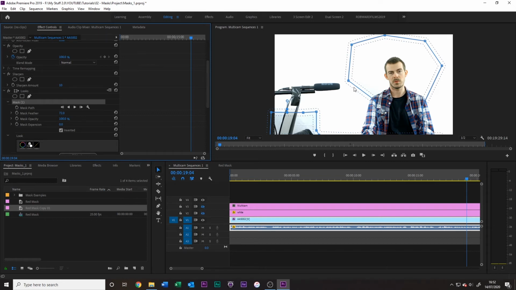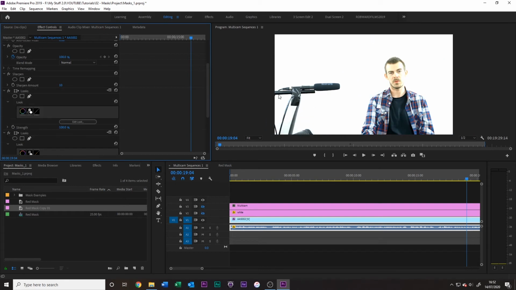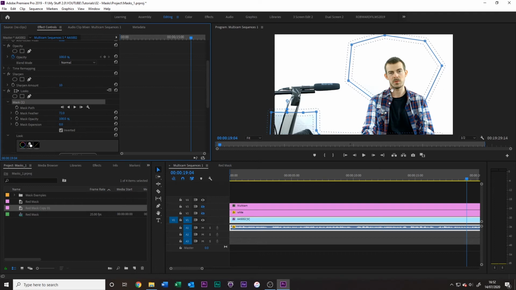You can see here by this dotted line how far the feather reaches. If I was to turn that to 0, you can see there's a little effect. If I feather it all the way, you can see my head gets a little bit overexposed. And if I was to remove the mask entirely, like so, you can see what happens if I don't use a mask at all. So having drawn that mask using what I call the pen tool, the free draw bezier, if you want to be posh, I've basically just created a rough shape around myself to avoid myself getting overexposed by this effect, but overexposing these sections that I want to appear white.